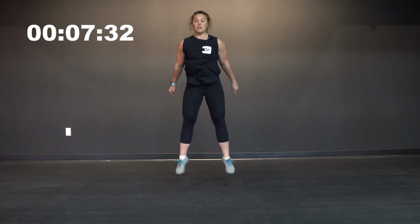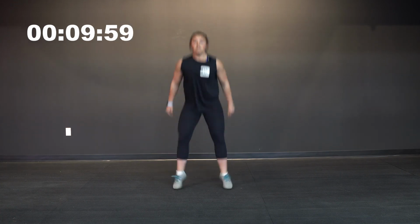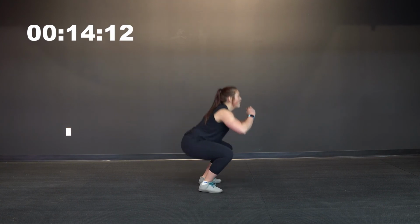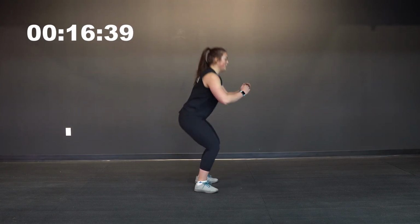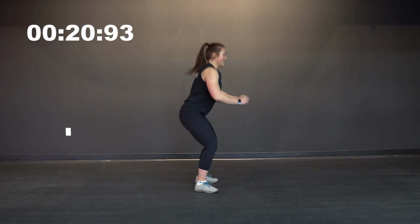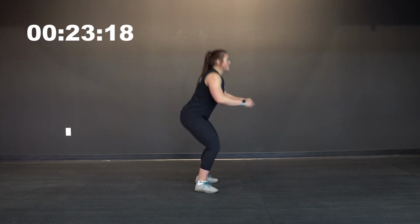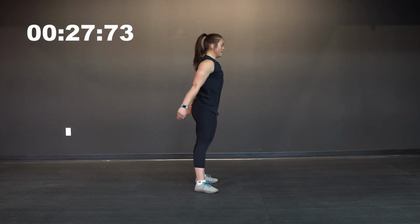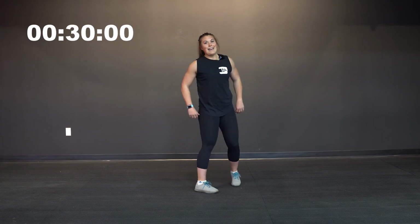30 seconds. Trying to get as high as you can or moving as fast as you can with good form. So nice explosive power, guys. Explosive, again, hit your head on your ceiling. You need to go into your air squats. Almost there, guys, keep going. Last time we have to do these. Crushing it. Almost there. And resting. Nice work.